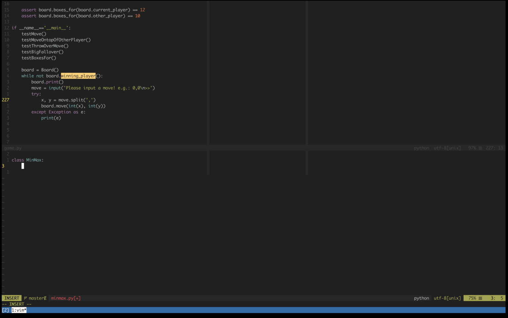So first I'm going to make a simple min-max algorithm, then we're going to do performance. And the way min-max works is for a given position, for a given board, it gets all possible moves, it tries all of them, and plays out against itself.